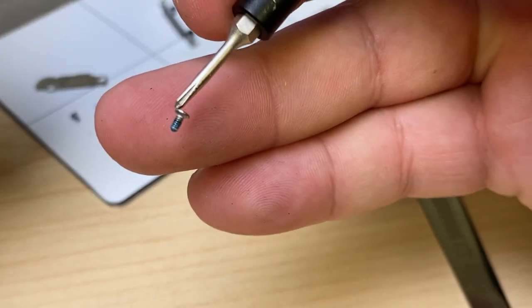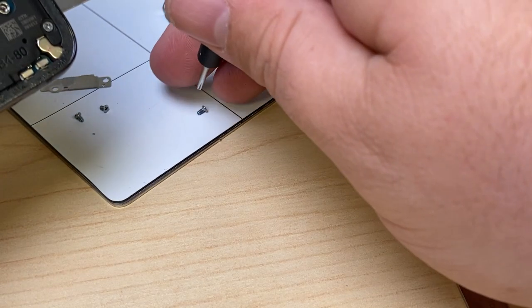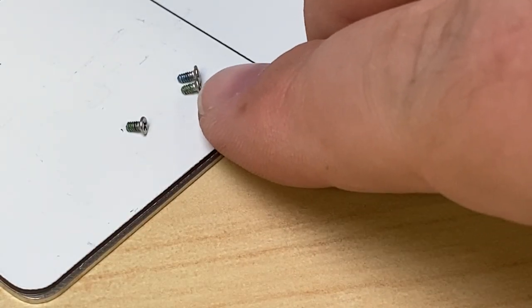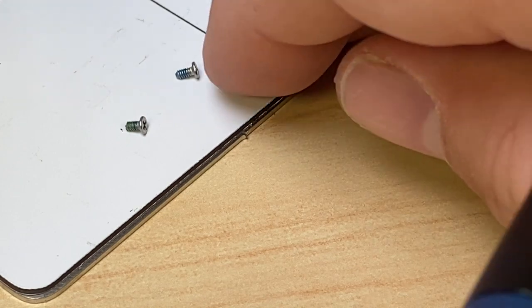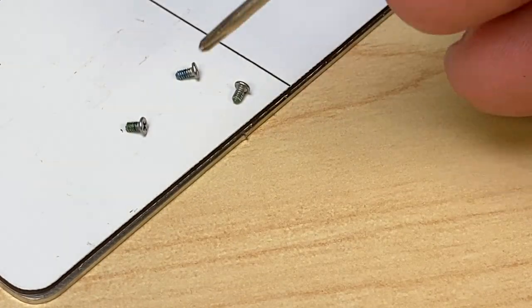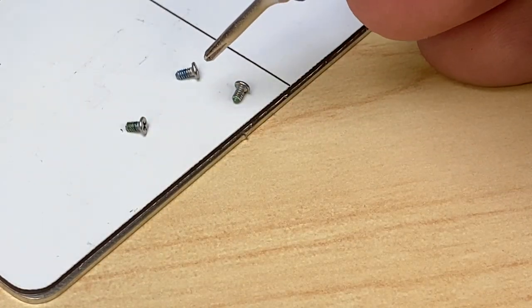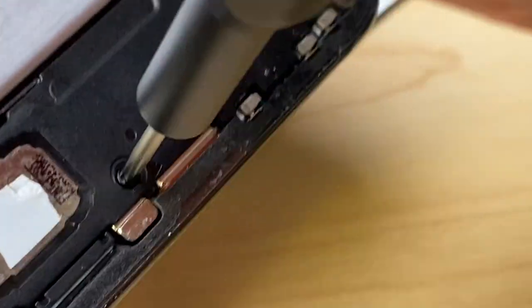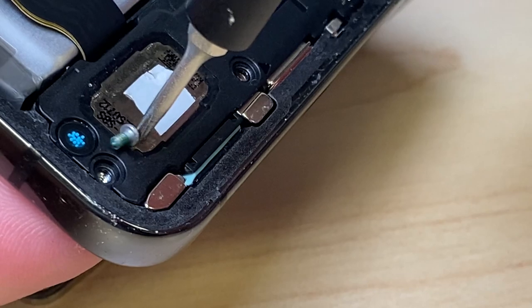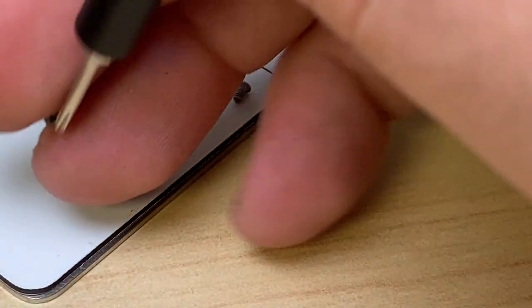Again, they're coming with a blue thread lock. And I am noticing a difference in size, so you do have to keep track of what screw's going where, because these, that's green thread lock. That's blue thread lock. Actually, I'm just gonna leave this one back there for now. We got a black screw here and another green thread lock.